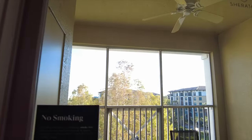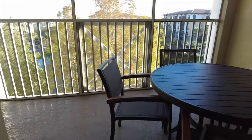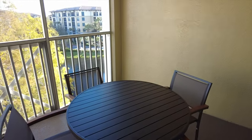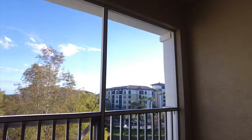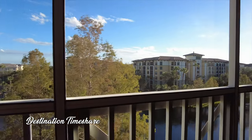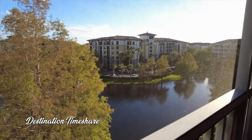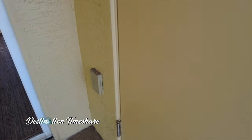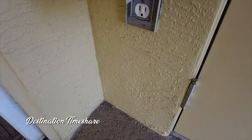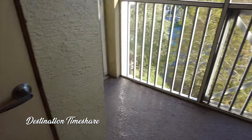Now it's time to head out and take a look at the patio. We'll just unlatch it here and open it up. Out here we have four chairs and a patio table, a light on the wall, and an overhead ceiling fan. These patios are all screened in, so no worries about any bugs. We have a nice little view out to the lake and the St. Augustine phase beyond — we're in Amelia. And there is an electrical outlet out here if you want to do some work on the patio.